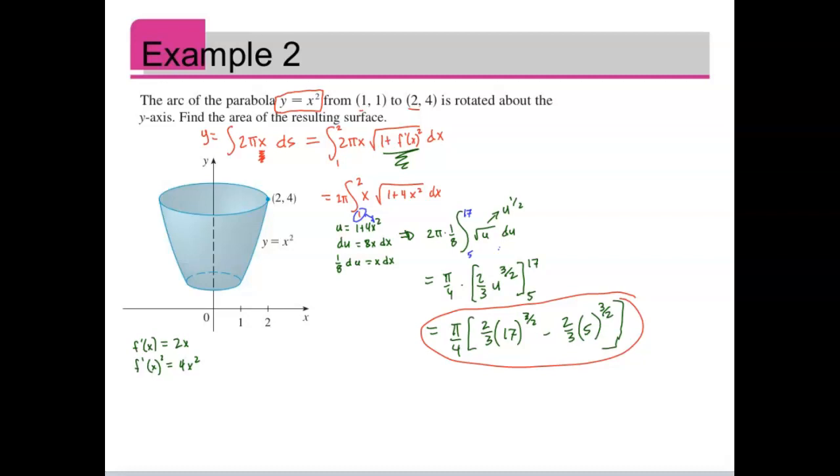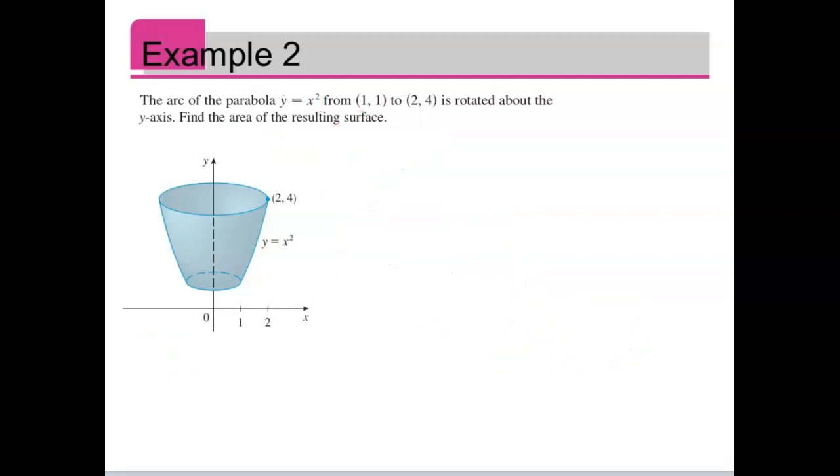We're going to redo this one, but I'm going to show you that we could have integrated with respect to y and gotten the exact same thing. So we'll keep in mind what we have here. I'm going to erase it. And now let's do it if we wanted to integrate with respect to y. We would still need to use the same formula since we're rotating around the x-axis. So the area is still the integral of 2 pi x ds.